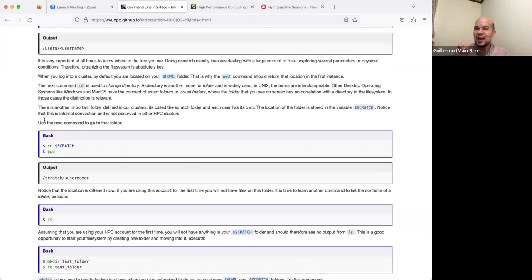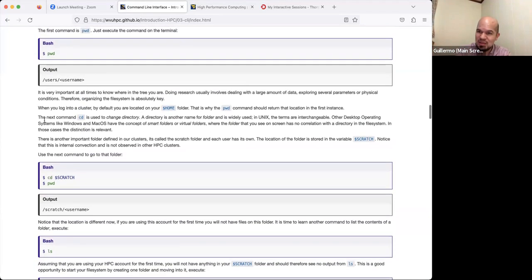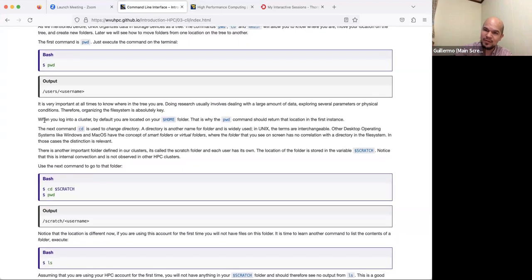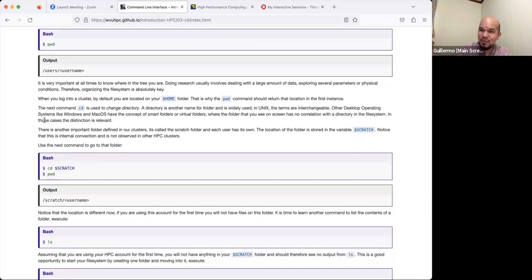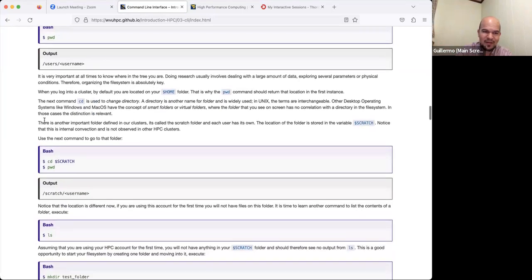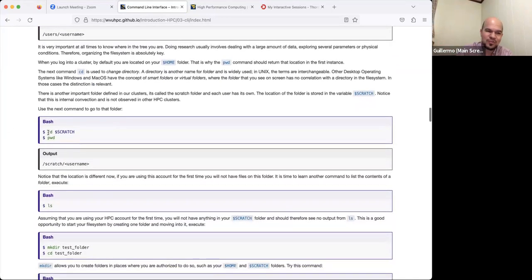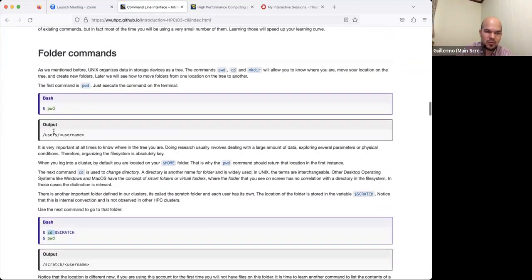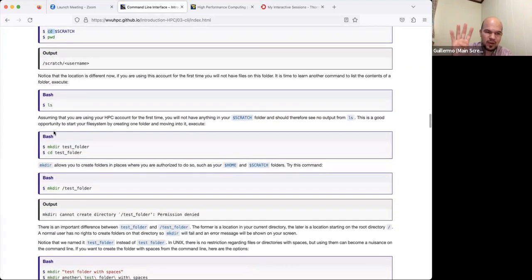So we are somewhere all the time that we are on the cluster. We are somewhere on the tree, and pwd will tell you where you are. You can move into another folder, a subfolder, and afterwards move back, so you know where you are. That is important because you can change where you are, and to change where you are, you use the command cd. That is our fourth command. So, okay, cd. So we are at four.